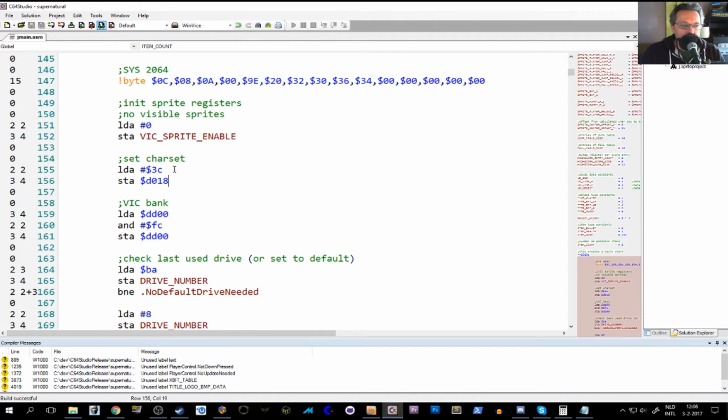Now, you may not remember this. We went over these settings. They haven't changed, by the way. They're still exactly the same. We've set the VIC bank to point at the last 16K bank in memory, and we have set the place where the character set is to be found. That hasn't changed, but we'll run back into that in a minute.